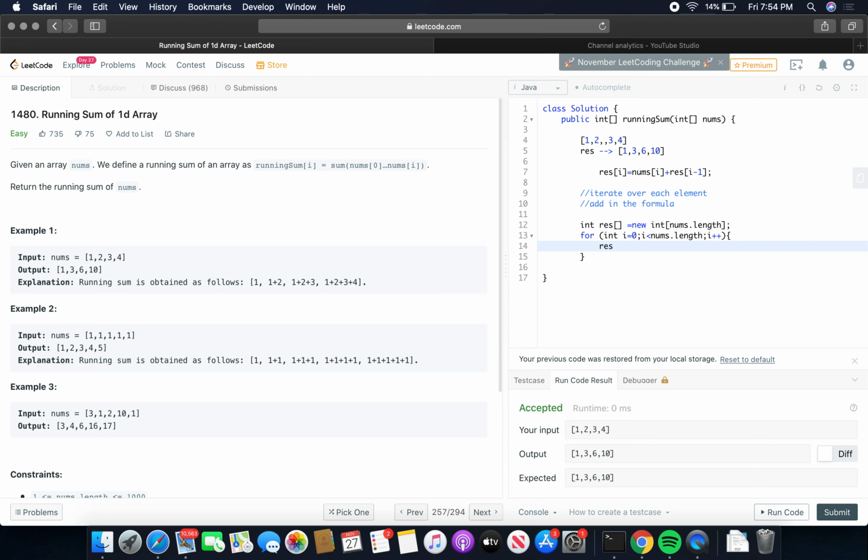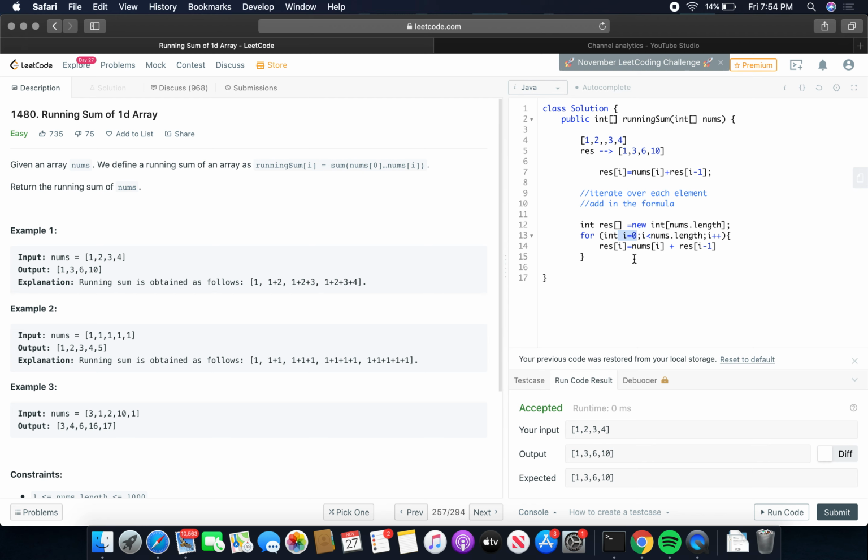What is going to be my result? Result of i is going to be nums of i plus the result's previous element.